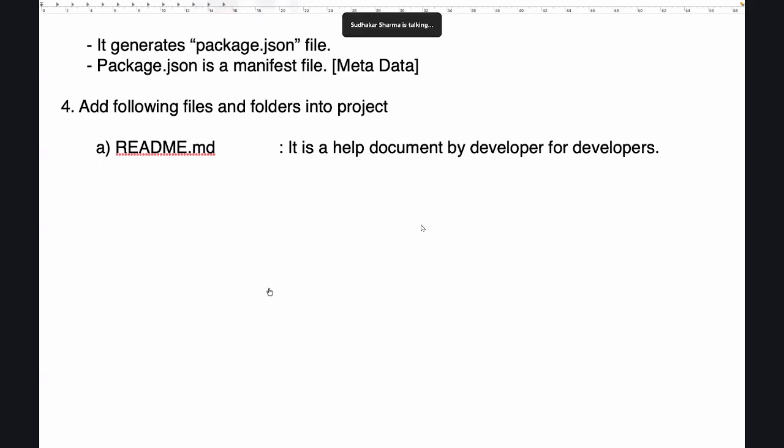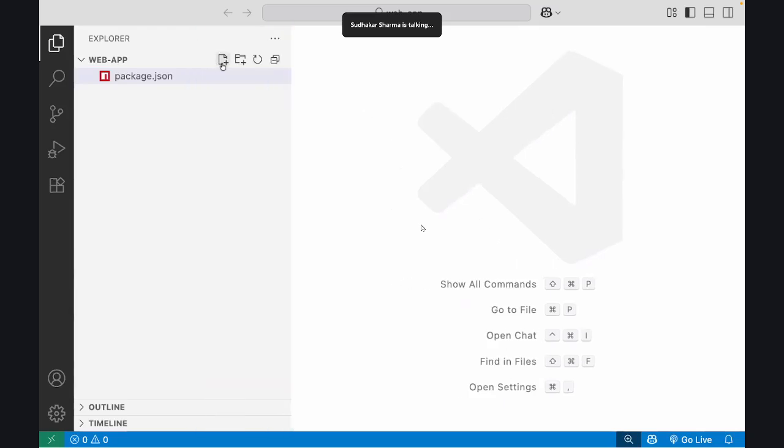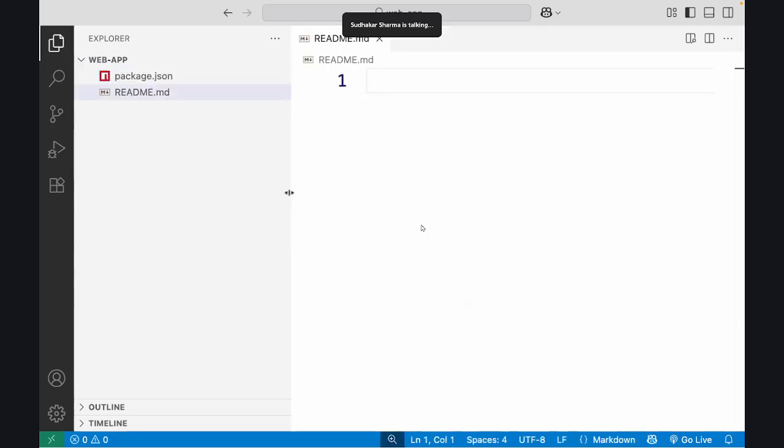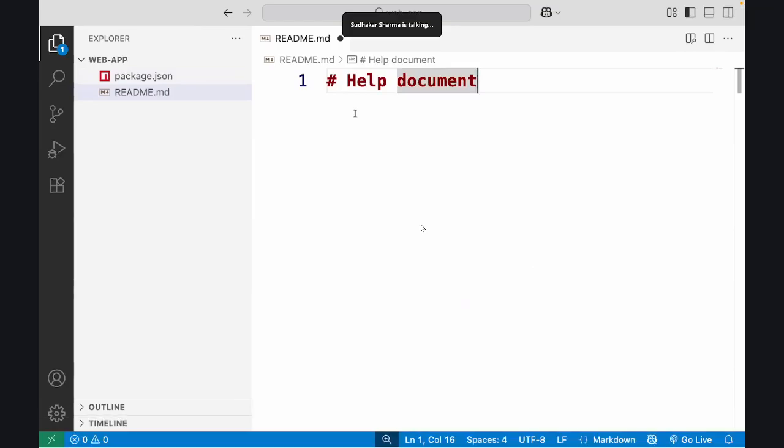So what you have to do, go to the location you have, you can see here we are having a new file. Am I right? Click that new file and add the file readme.md. That is the file. What to add in that file, later you will see. Actually here we add help documentation. This is actually a help document developed by developers. It is just like a catalog given to other developers so that they can understand what your project is doing, where which information you kept. Everything is present in this file.